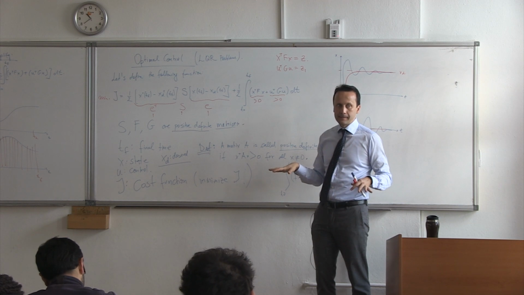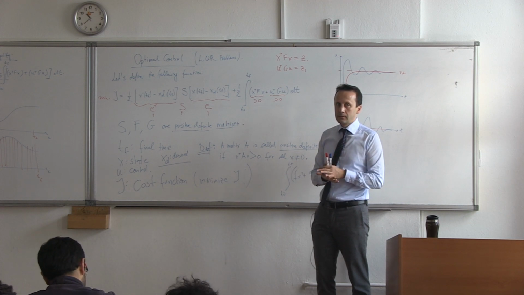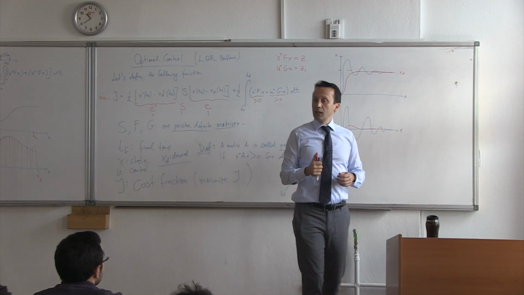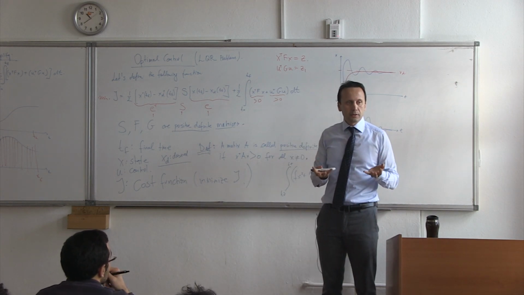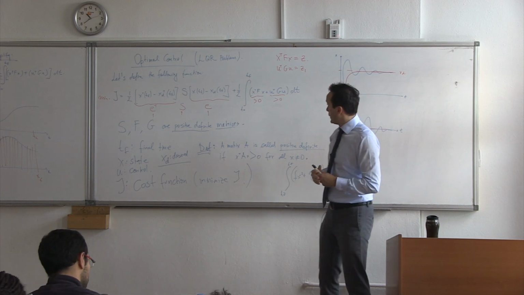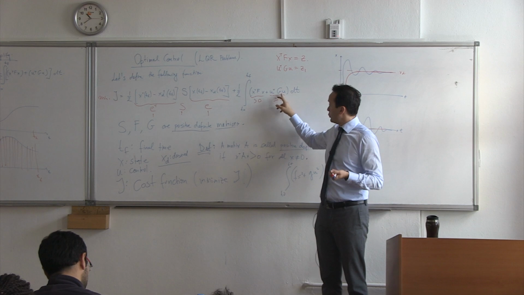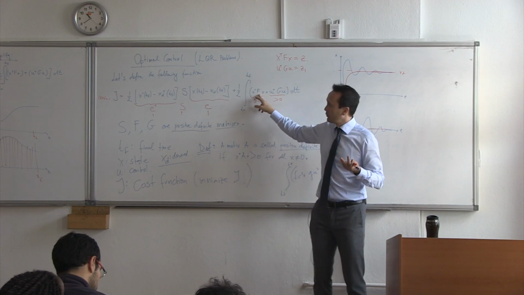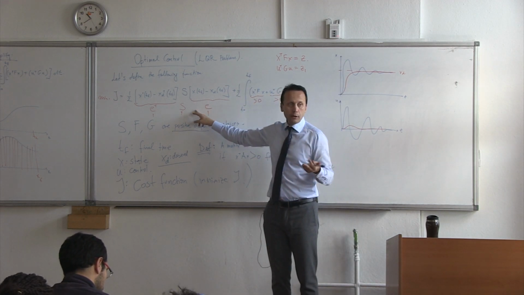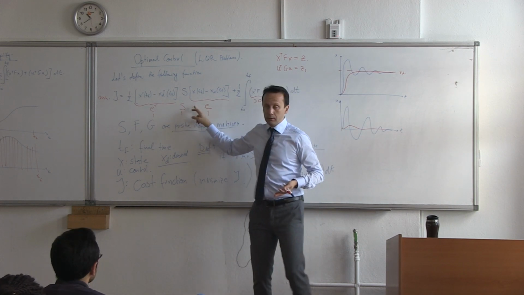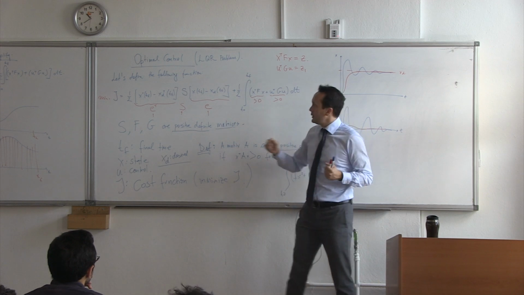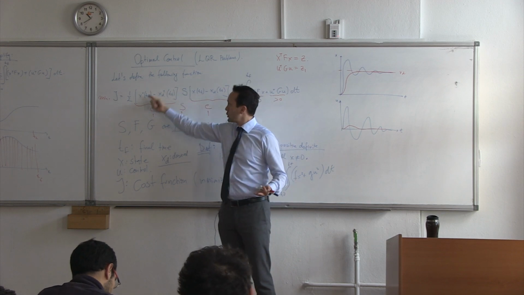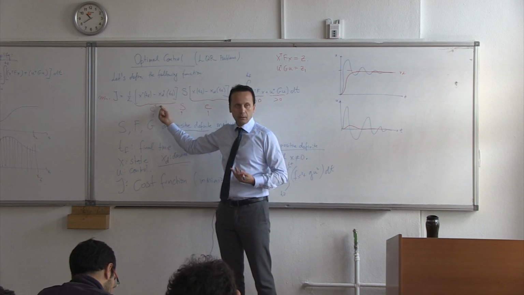You understand that? So you might ask, then what is F, G, and S? These are like weight matrices, like weighing matrices. Because you might say, which one is more important? Is it more important to move U, or move U less, or move X less, or which one is more important? If the steady state error is super important, make S a large number, G and F small numbers, then in the optimization problem, any error will be multiplied with a large matrix, and therefore this will become a large number, so the error will become more important over here.